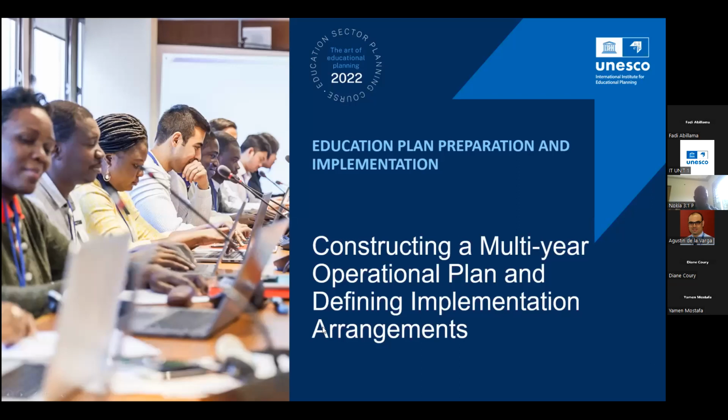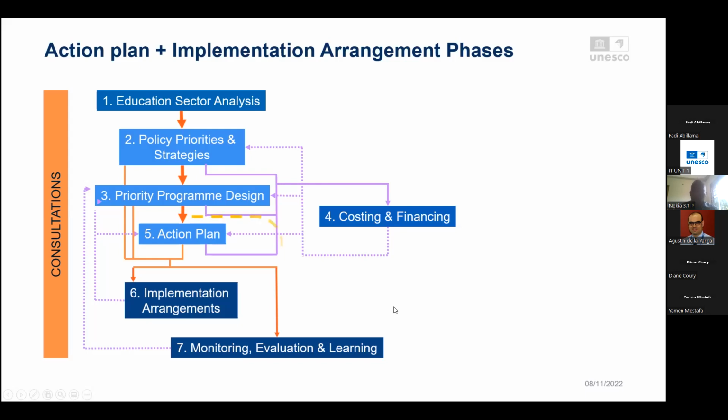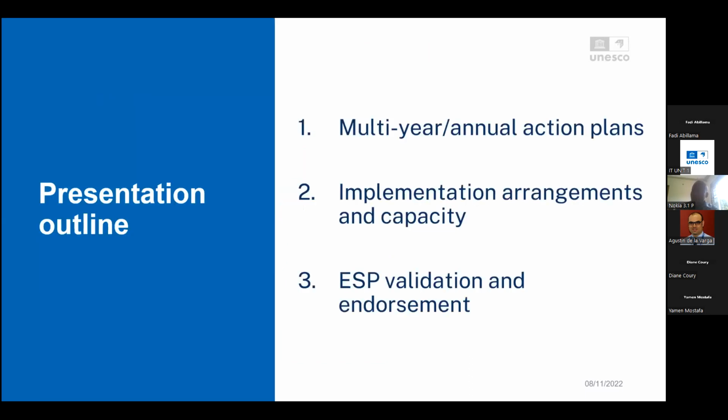So as Tanya mentioned, today we are aiming for our last PowerPoint presentation. And we will be covering a very important phase, which is about planning and implementing arrangements. This time, we will be looking at the multi-year operation plan or multi-year action plan. So we will use the terms annual action plan and operation plan kind of interchangeably. So do not be surprised if sometimes we say action plan and sometimes annual operation plan.